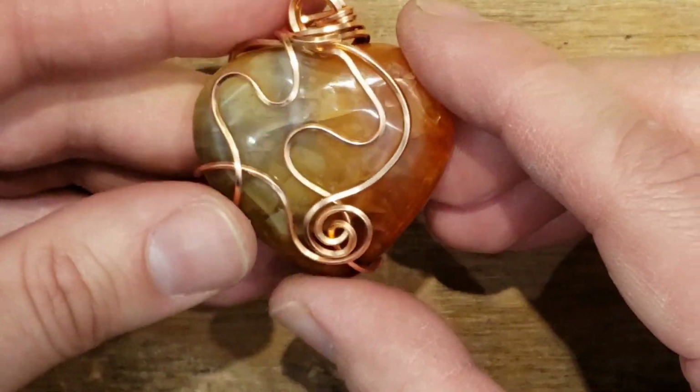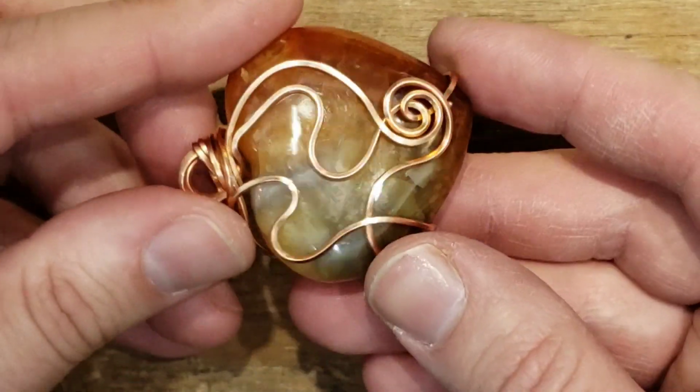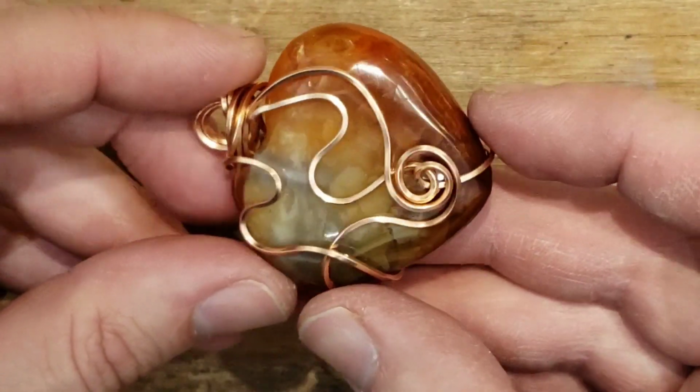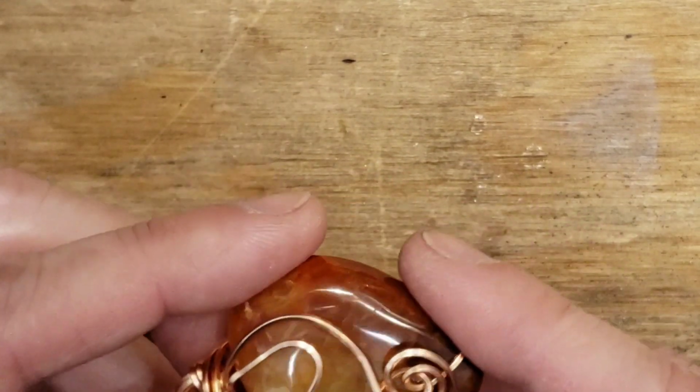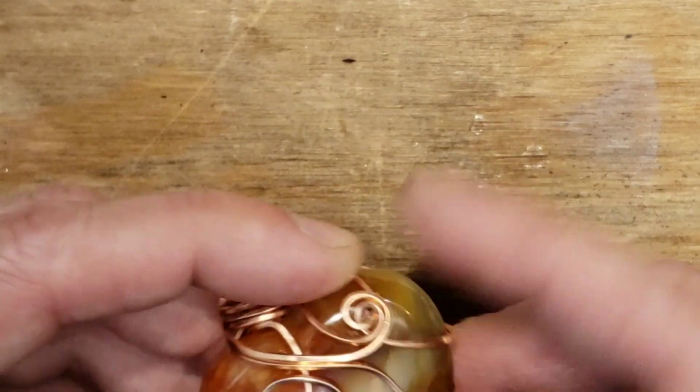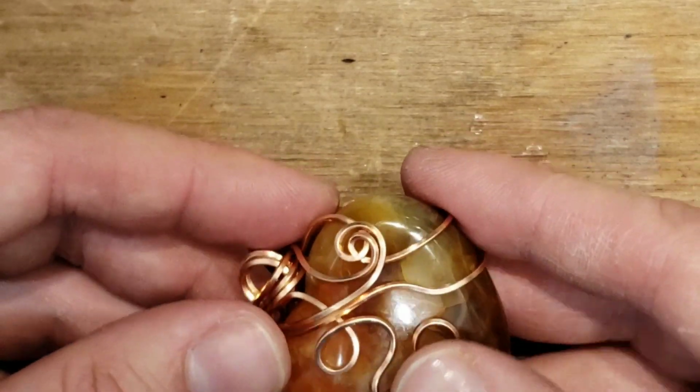Now, this is actually holding, but it's not secure enough to sell because one little slip, if I squeeze it like that, that stone will pop right out. So, you know, you have to make your pieces human-proof. You know, all the things that humans do.